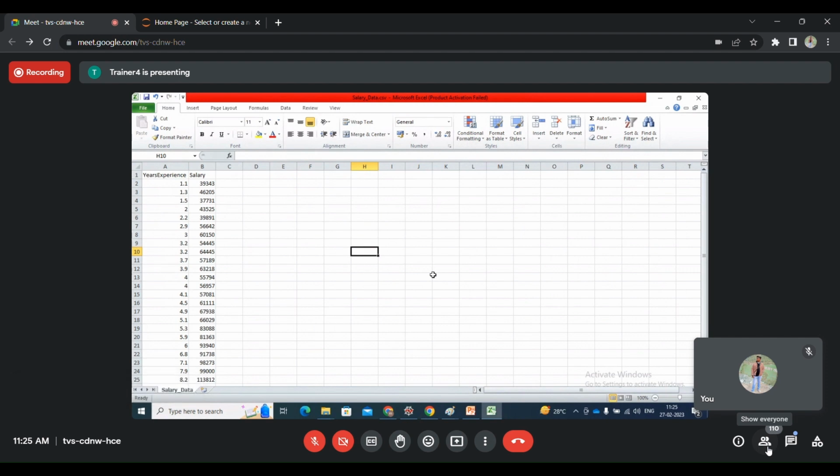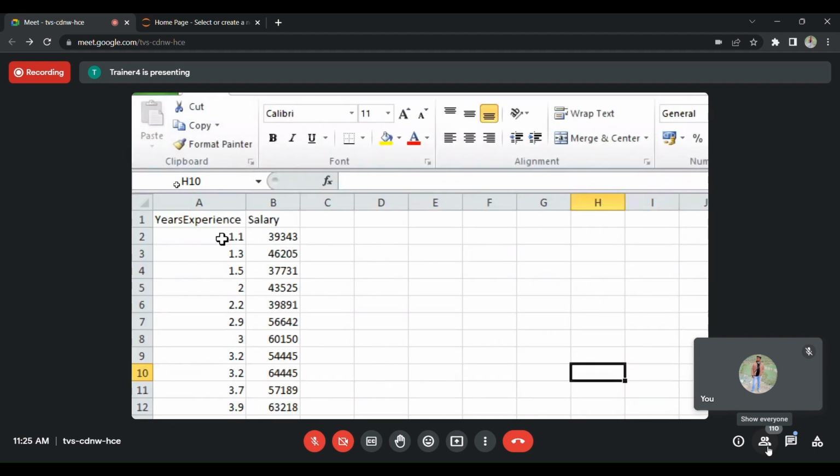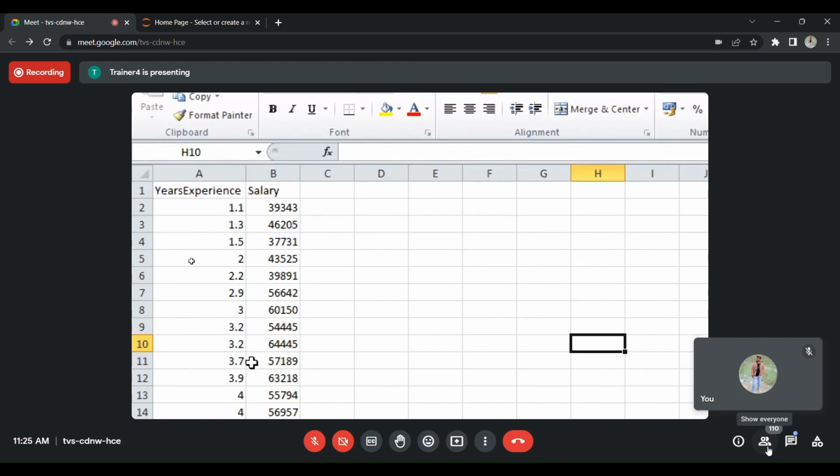I just zoom it. I extract only the years of experience and salary. Okay. If you think about the data, for 1.1 years, that is the salary, for 1.3 years experience, that is the salary, for 1.5 years experience, that is the salary, for 2 years experience, that is the salary, for 2.2, that is the salary, like this. These are the existing employees' data set.